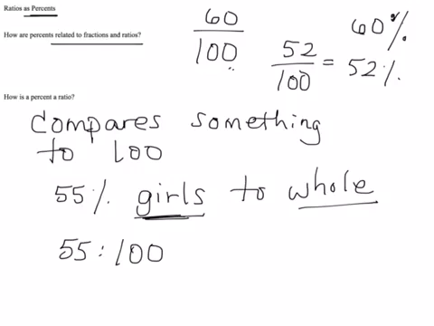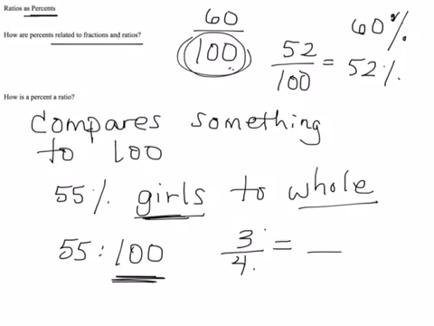Okay, when we're talking about percentages and fractions, we always want to talk about it in terms of 100. So what about if you have something like a fraction where the denominator is not 100, the bottom number is not 100? Well, this is where the equivalent ratios come into play. So just say we had 3 to 4. So 3 girls to 4 boys, and we want to figure out the percentage. We do an equivalent fraction, or like an equivalent ratio.